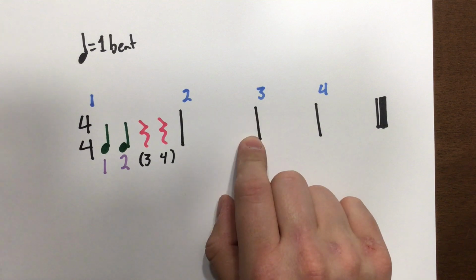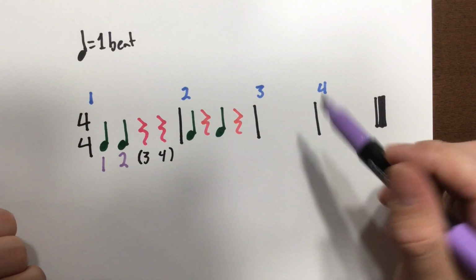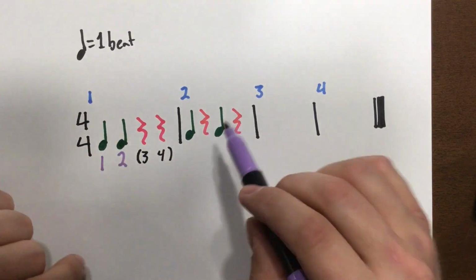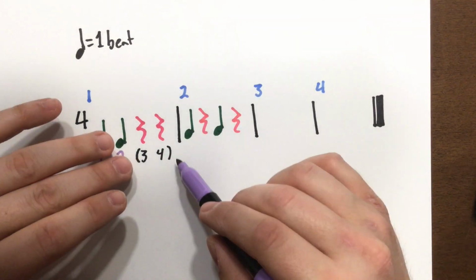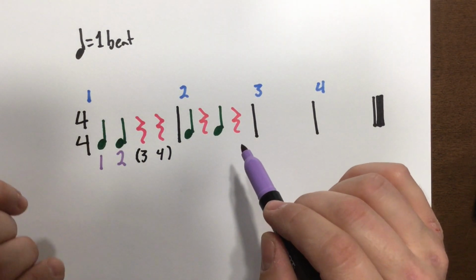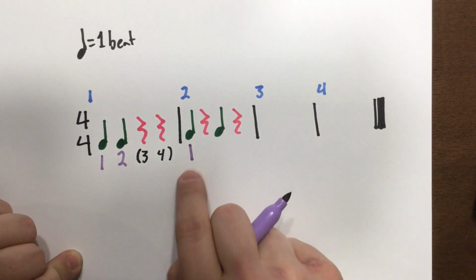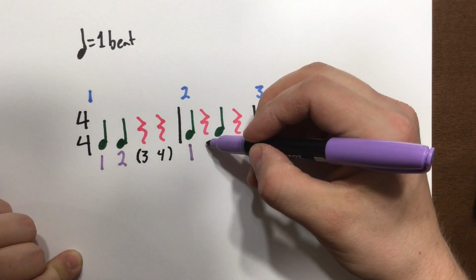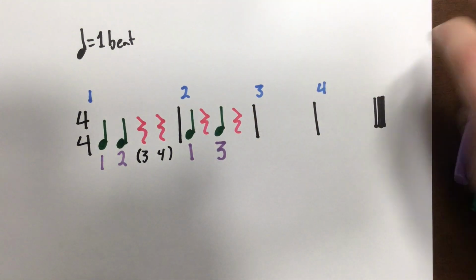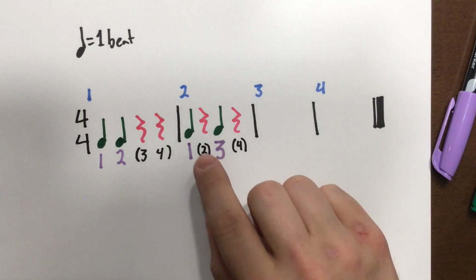Let's go to measure 2. It's blank, so let's add some stuff there. What counts would I write? Well, we have 1, 2, 3, 4 as our options. We know that the rests look like a funky 3, and they're going to be silent. So we can either put a parentheses where the count lands, or we can just skip it. I'm going to write them in parentheses just to make sure you understand. So I'm going to write in purple where my counts are for this measure. Beat 1. Notice I started at the beginning of the measure. Here's beat 2. I'm going to skip it momentarily. I'm going to put 3 here, and this would be beat 4. So I'm going to put the rest in black, in parentheses, to show you where the silence is.